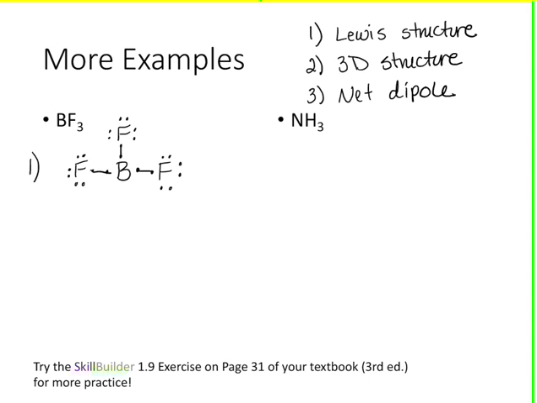Great. Okay, so what is the steric number for boron in the middle? Or I guess another way of putting that is how many atoms is it bonded to? 3. And it doesn't have any lone pairs, because remember, in a steric number, we include both bonding atoms and lone pairs. Okay, so if the steric number of boron is 3, what is its hybridization? Is it sp, sp2, or sp3?